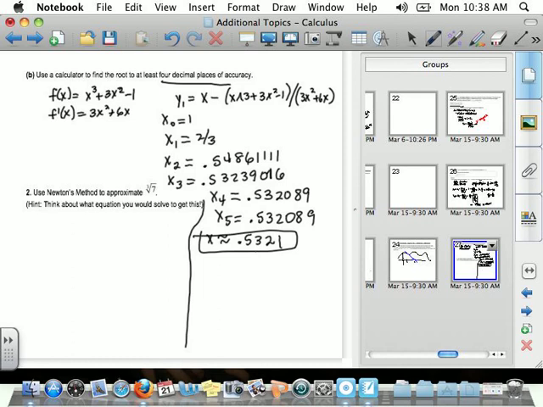All right, so now number two. Use Newton's method to approximate the cube root of seven. Hint, think about what equation you would have in order to solve this. If you subtract your seven, take the cube root, that's giving you x equals the cube root of seven. So that means your f of x is equal to x cubed minus seven, and f prime of x is equal to three x squared.